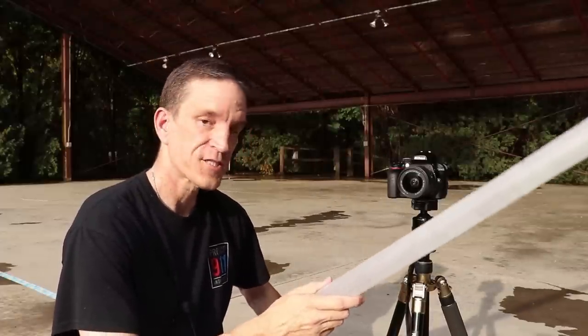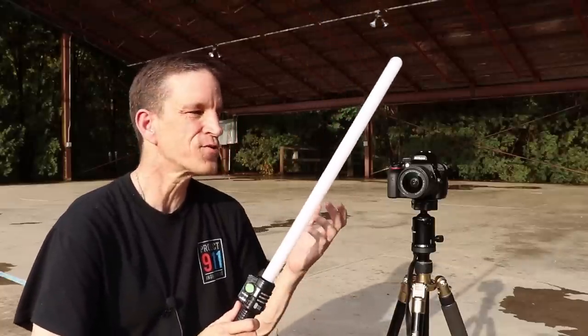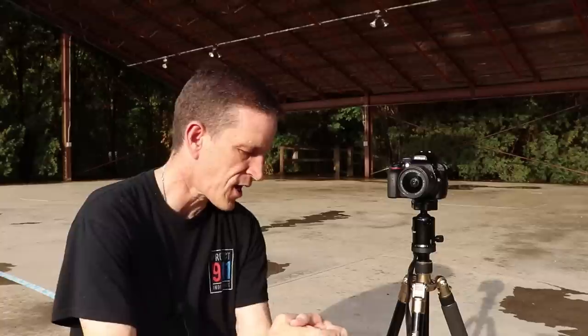So the flashlight, the tubes, something else I picked up here. You don't necessarily need this as a supply. I just want to show you some other light sources. It's a little toy saber. I picked this up on clearance like a couple years ago for like $3. It's an LED tube. It's going to light up, and this one happens to be green. I got a blue one sitting next to it. Again, I'm not sure how well I'm going to use these tonight, but I have them if I want to try to experiment and have some fun with them.